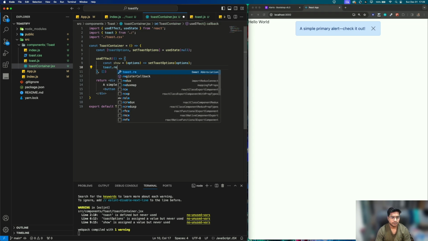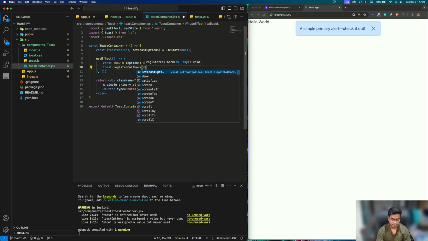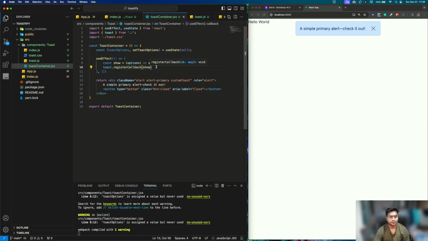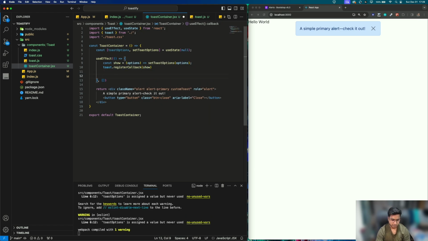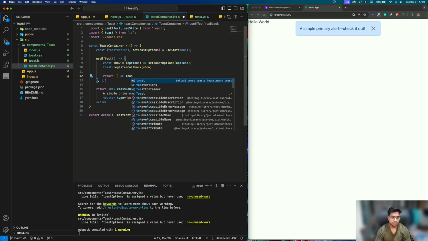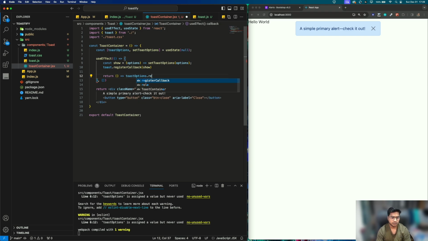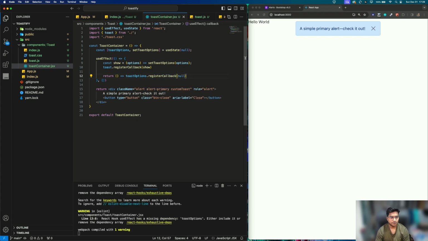So toast dot register callback, and we pass show. And now last thing, cleanup function. So cleanup function will do nothing. It will just set toast options dot register callback to null. And we are done with the really basic stuff.